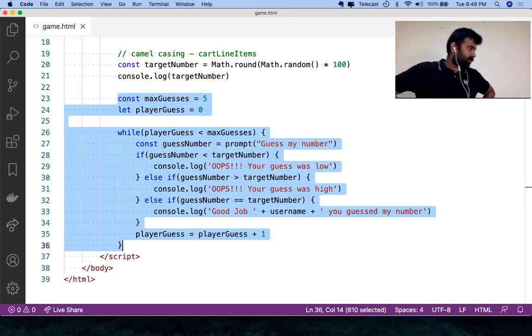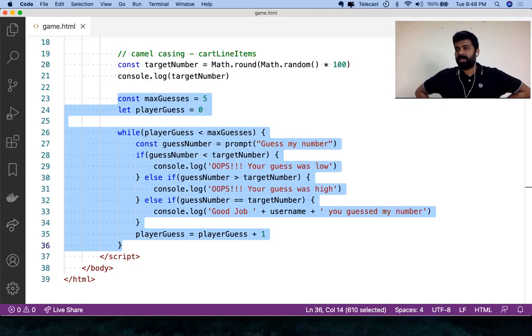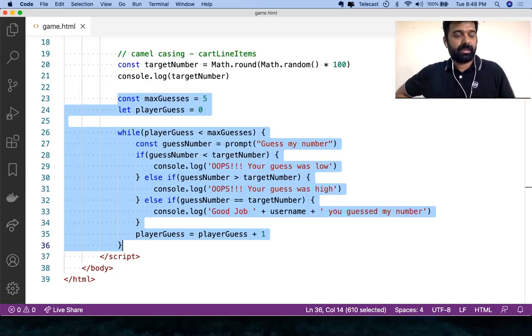You add it onto your code. Okay. You run the code also in your browser. Just check if things are going as per plan.